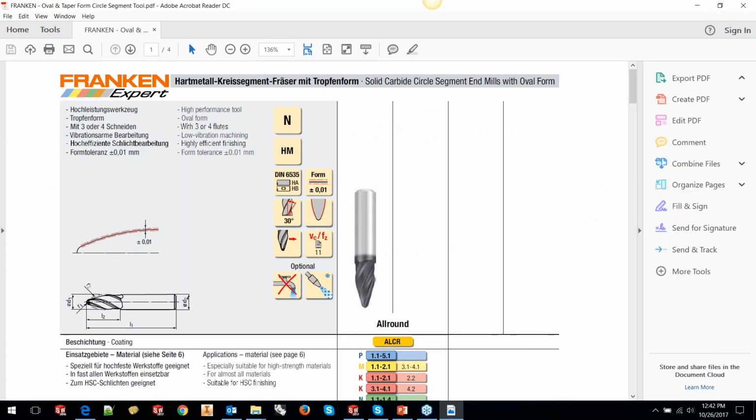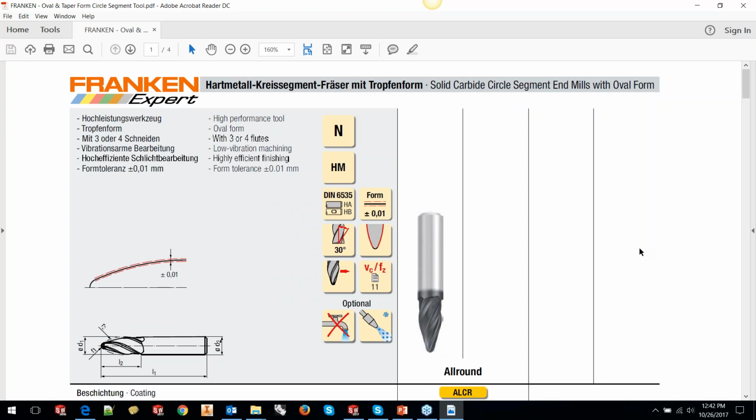If you know this company, Emuge Franken, which is basically a German company, they're pioneers in these cutters. I was at EMO and we had our booth, and there was another booth right opposite to our booth of Hypermill, and they were pushing this tool very hard. Well, we were saying iMachining saves 70% of the time. They put a huge board saying the barrel tools save 90% of the time, and they're right. I'm going to show you an example on how it really works.